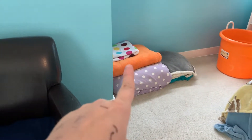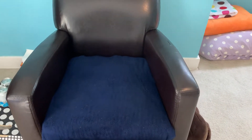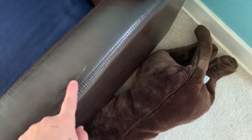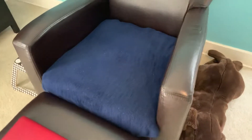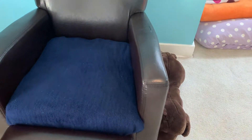As you can tell, I have my blanket stacked up and Jenny came up with this idea because I didn't like the feeling of it — it was just like ripping like this. This is a good example of what my chair was looking like, but it was on the bottom of my chair right there, so we picked up all of these. It was peeling like a snake and then we threw it away, so this is just a temporary solution because I didn't like the feeling of it.